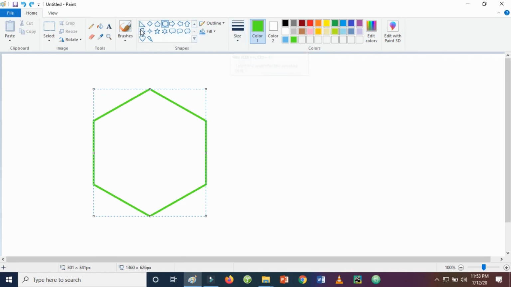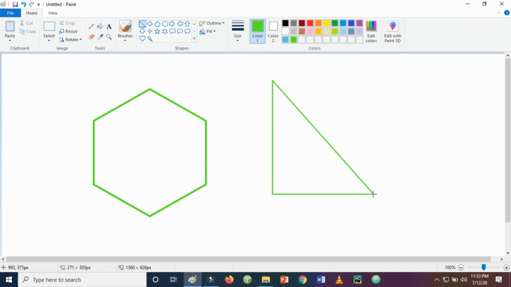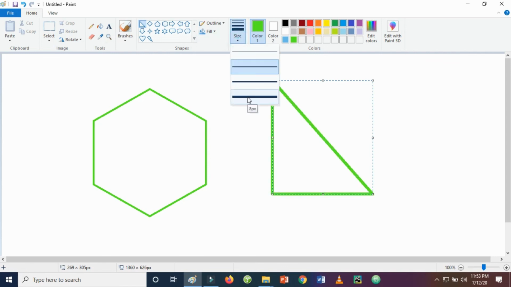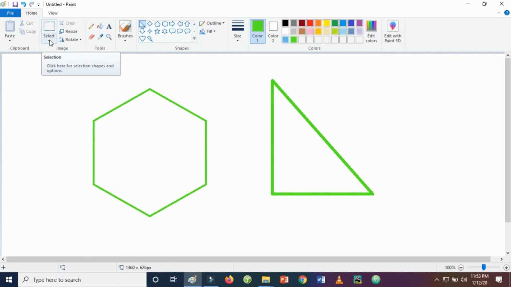And then whenever we are choosing size, let's say we decided this shape. What we're going to do is select how thin or thick this will be. So we're going to go with this one, and we're going to make it like this. If we selected the thicker one, it was going to be like this. And then we are going to talk about select tools. So what select tool does, I'm going to show you in a bit.